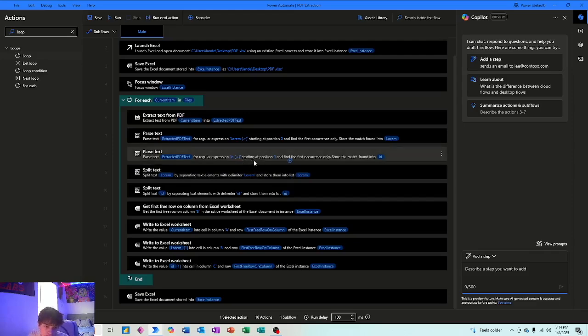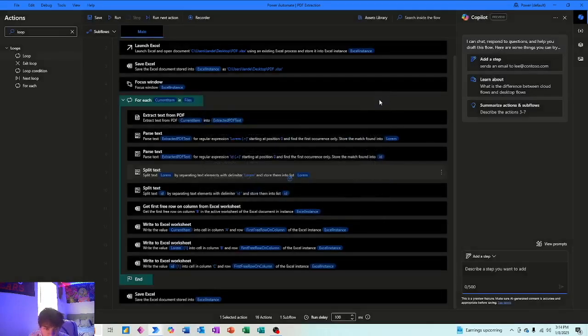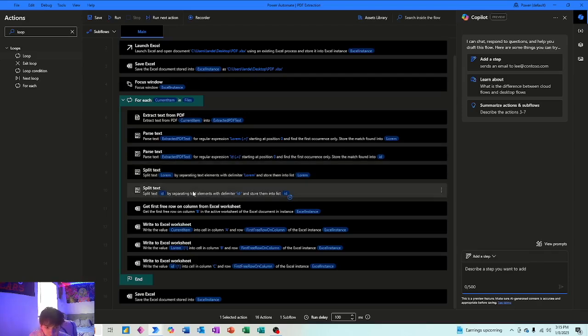Now, what the Split text does is it allows each individual A, B, and C column to be split so it doesn't overlap each other. And I did that using a percentage, lorem percentage, and that just allows the word lorem to not be included with the content inside of the column. I did the same thing with ID as well.